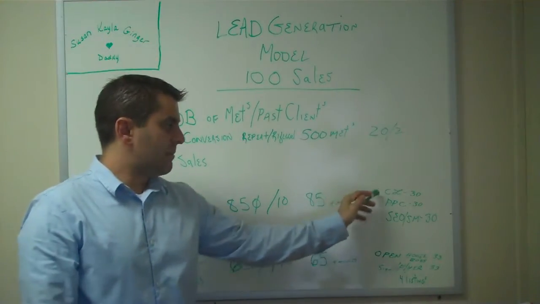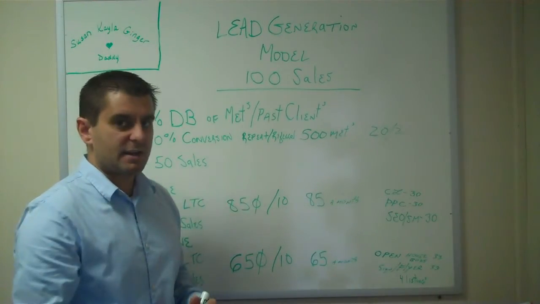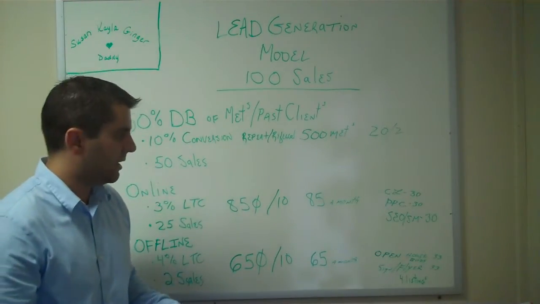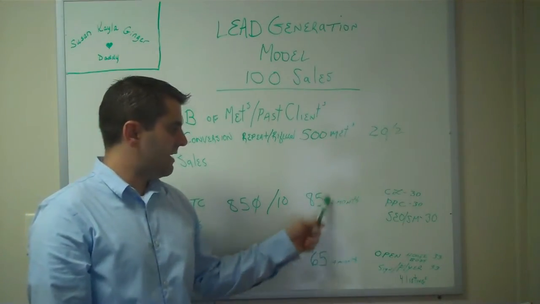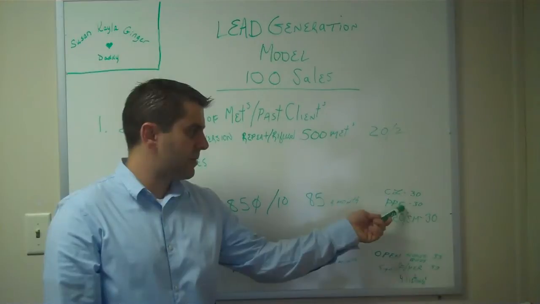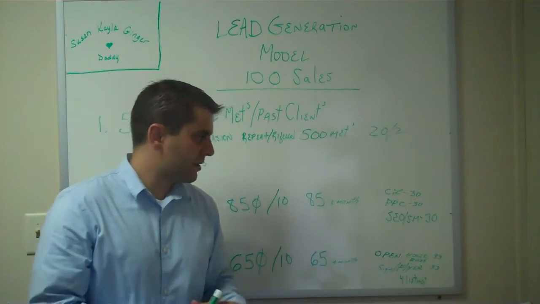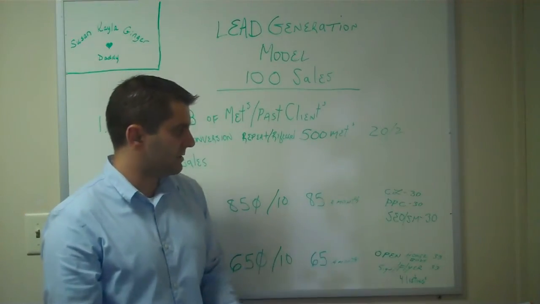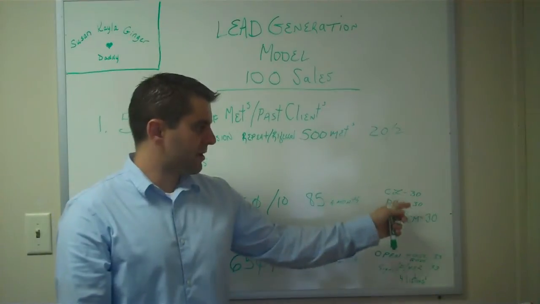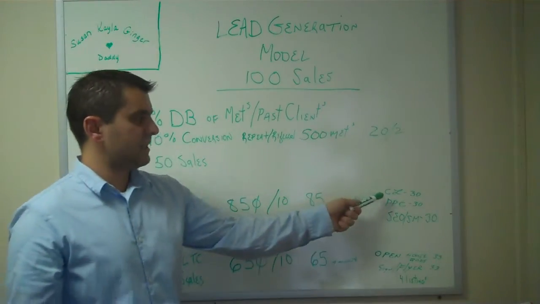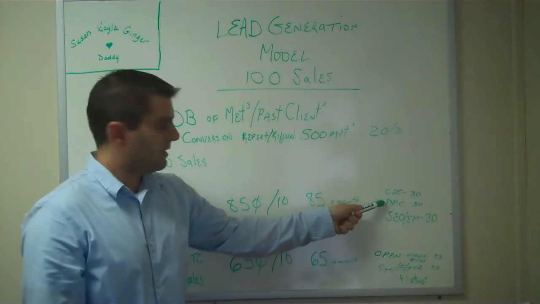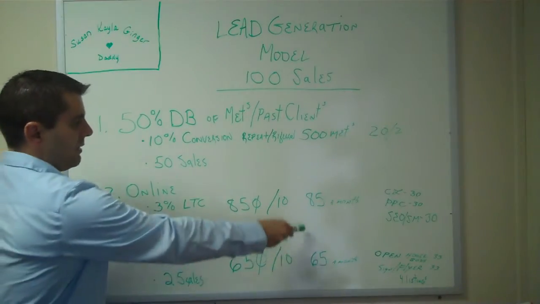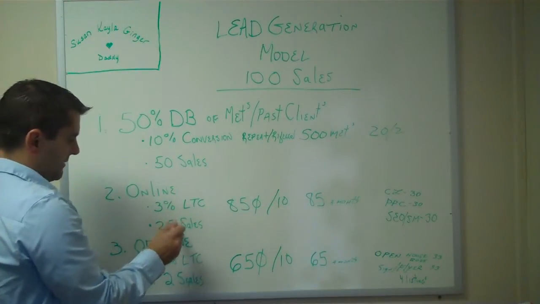So I then divide it by 3 because I see online as 3 different areas: Craigslist, pay-per-click, and then SEO or social media. So if we take this 85 divided by 3, which means Craigslist 30, pay-per-click 30, SEO and social media 30, and that includes YouTube. So this is all the stuff that you're not paying for, not Craigslist. That's about 90 leads a month, but 30, 30, and 30 is 1 a day. So you need a Craigslist lead every day, a pay-per-click lead every day, and then online SEO, social media, 1 a day, for around 85 a month to get your 25 sales.